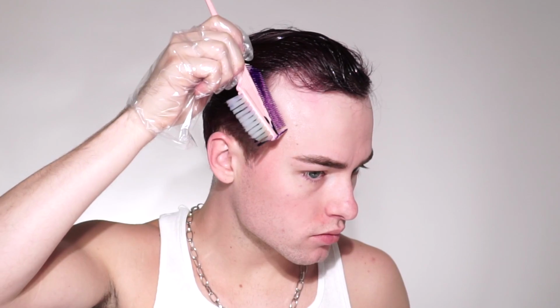Shake, shake, shake real good, get the product all mixed up, and then the technique I'm going to be using is with a hair comb. I'm just going to be combing the product through my hair so that it doesn't touch too much of my scalp.